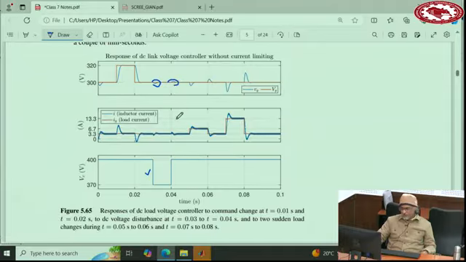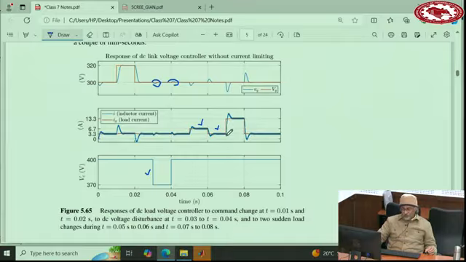Very robust. At this point, however, I added one more resistance in parallel to the output. I think an equal amount of resistance. So that means now the power is increased. When the power is increased, the current is also increased, but the voltage remains exactly at 300. Then back. So that responds to load increase, load decrease. Both of them are tested here. Load increase, load decrease. This point is where I applied a large load or a small resistance at the output.